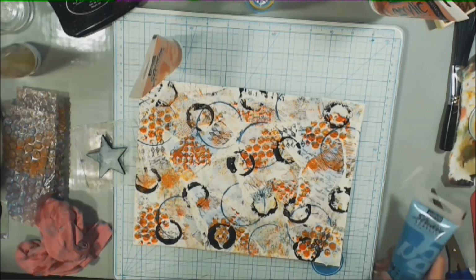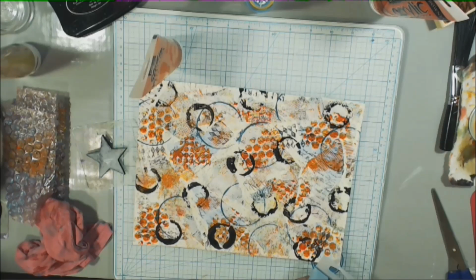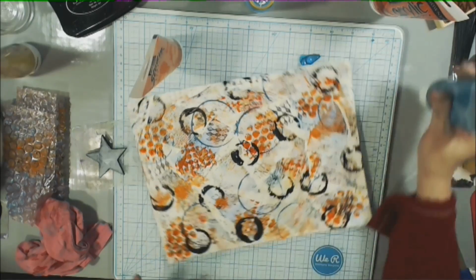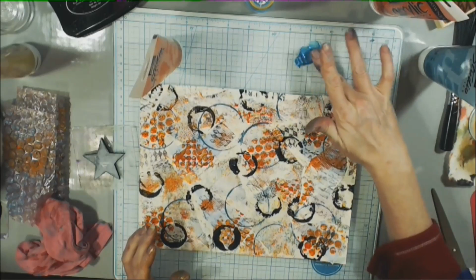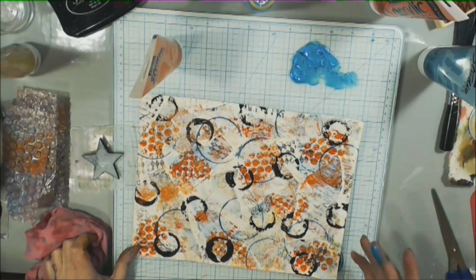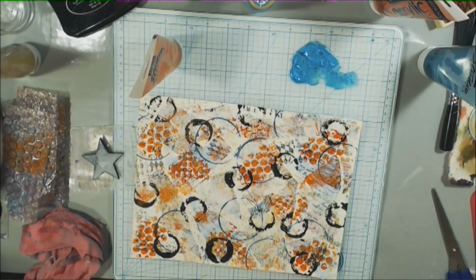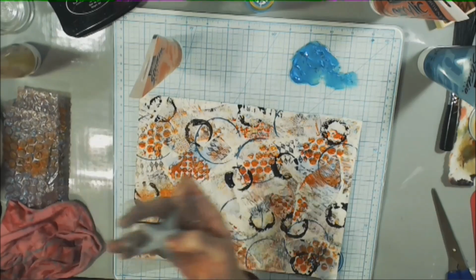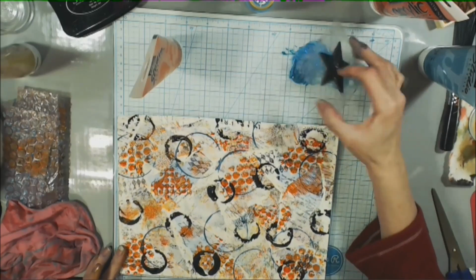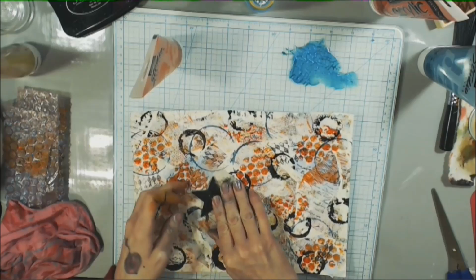I got my blue, green, or something like that. Let's see, I think I'll do the stars in this. I think that would look nice. I'm just going to spread it out so that I can stamp. And I'll put some fingerprints on this one. I don't waste nothing. I don't even wipe my fingers off half the time. Put it on something. Now this is a little foam stamp. And I use these strictly for my jelly plate and just for random texture.